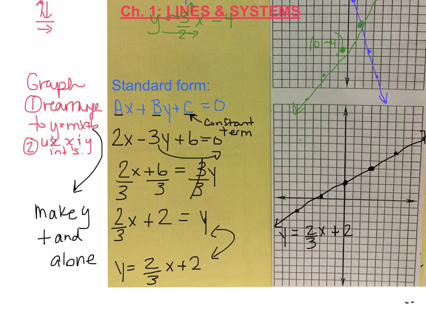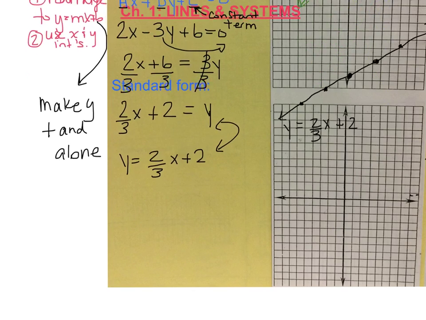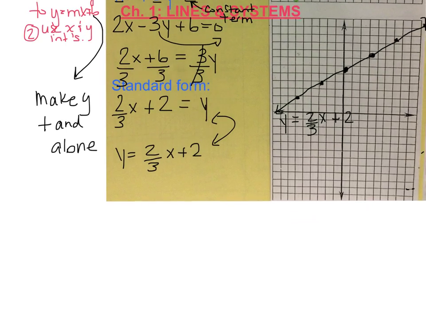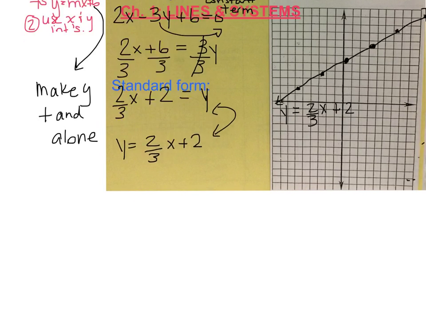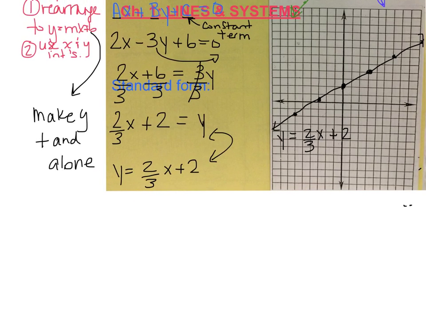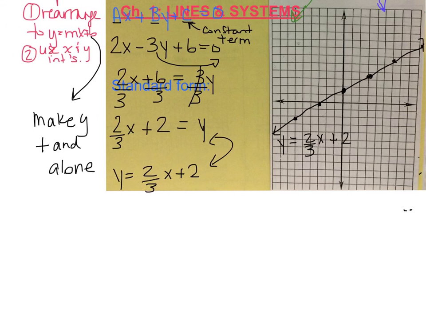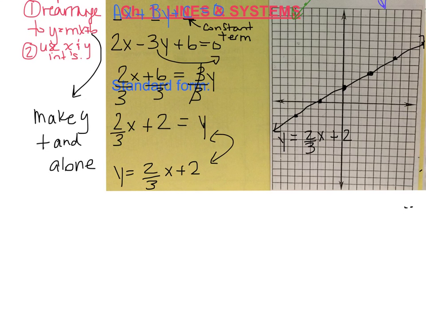So let's do that. Let's graph using intercepts and see how it compares with our y = mx + b form of this equation. I'm just going to move the slide up a little bit. There we go. And we can figure out our x and y intercepts below. Now, this was rearranging.